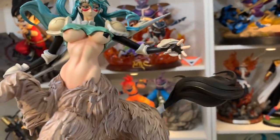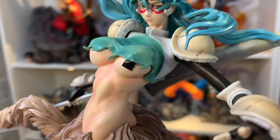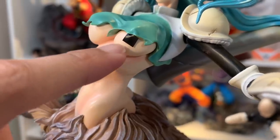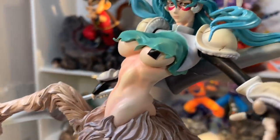And we get to the two jugs, watermelons. Very detailed that they add on here. If there weren't any of this black tape, you guys could see her nipple for sure. So once again, if you want to see this, check out my Instagram down below. I'm going to leave up the link.